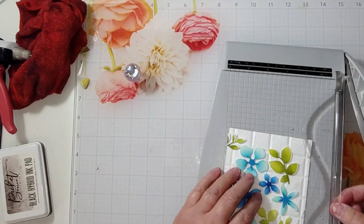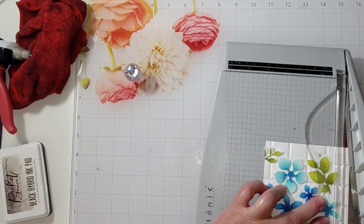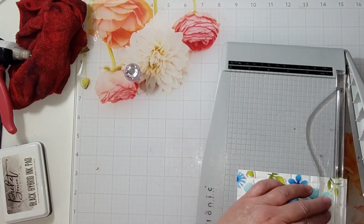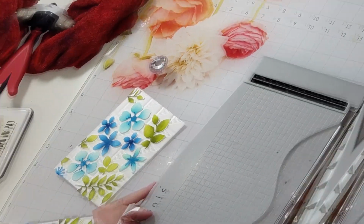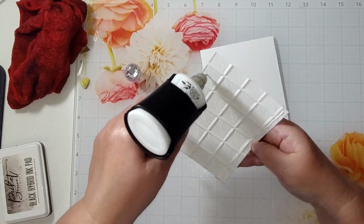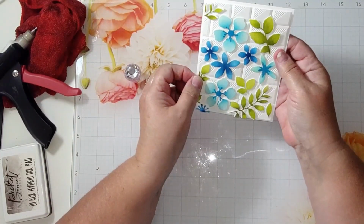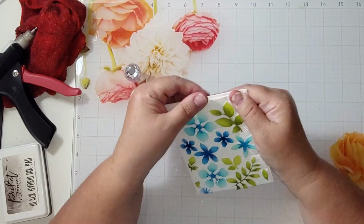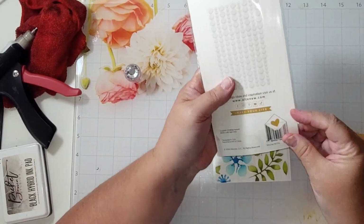So now I have a little excess white, and I wanted to trim that off a bit so that you have a healthy balance of white and flowers. It's really a great technique if you can figure out how to use it. Now I'm adhering this to a 5.5 by 4.25 white card base. You could use a different color card base if you wanted, but I think that the white on white is pretty because the focus is on the flowers and then that embossed image that's behind it, which is quite beautiful.